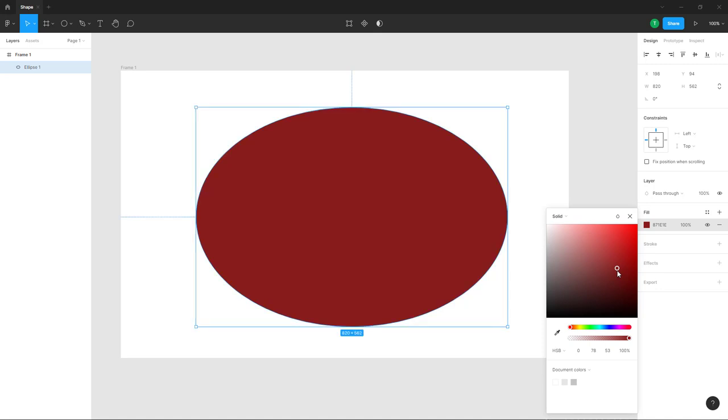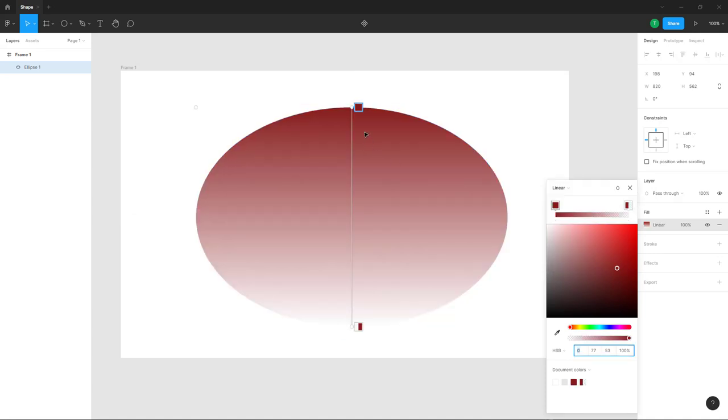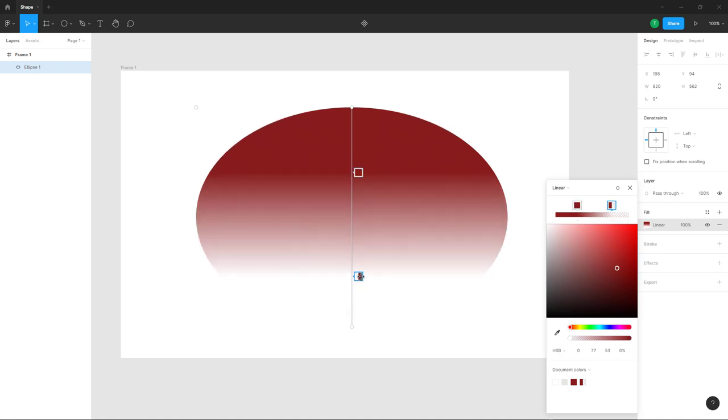But if you don't want just a solid color and if you want to add in a gradient, on the place where it says solid, you have to click here. And here you can see you can choose different options. You can choose linear right here. And now what happens is that there's a linear gradient. You can click and drag the spots right here, and you can see that you can adjust the gradient over here. So here you can see that there's a gradient from this color to this color.